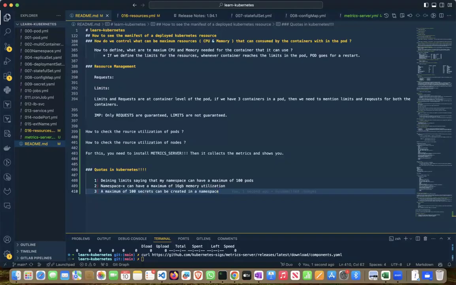Assigning quotas to a namespace. This comes into the picture if we are using multiple namespaces in the cluster.